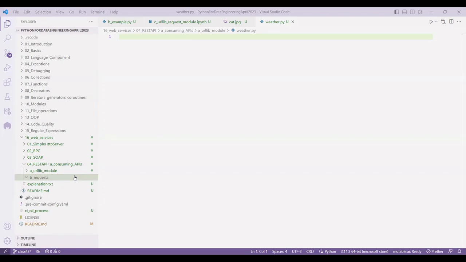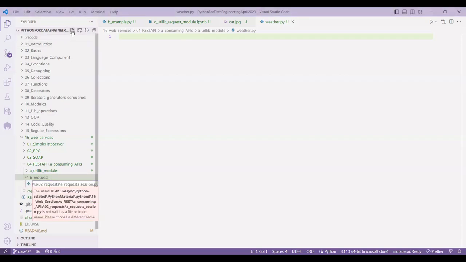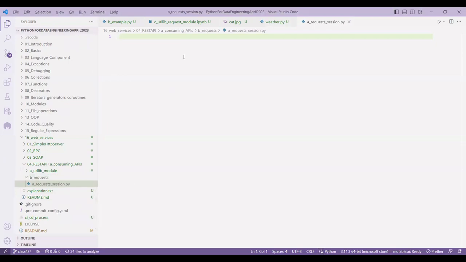Let's see, copy path. If I have a request session, I can consume from the same website, whichever I have.